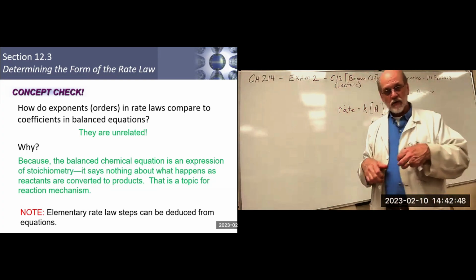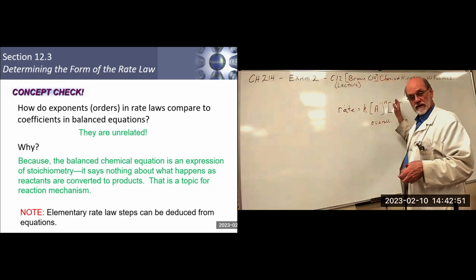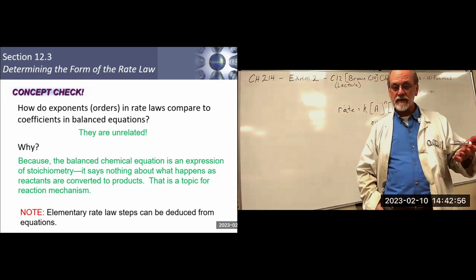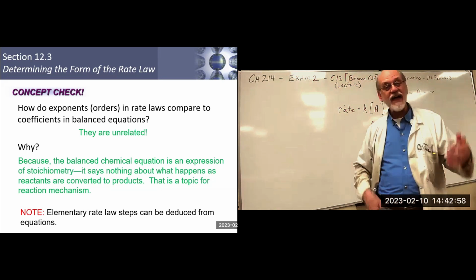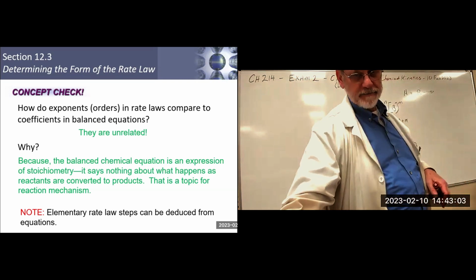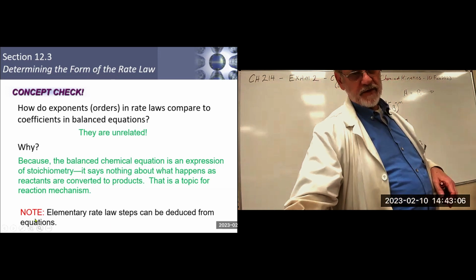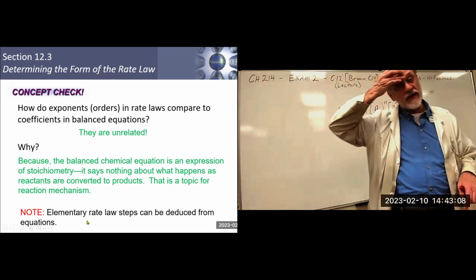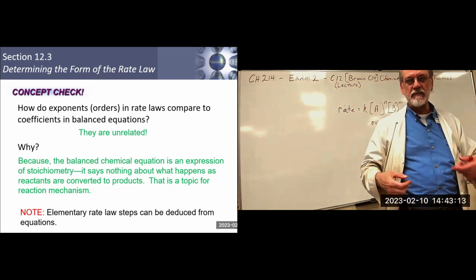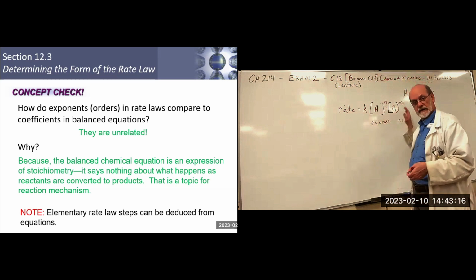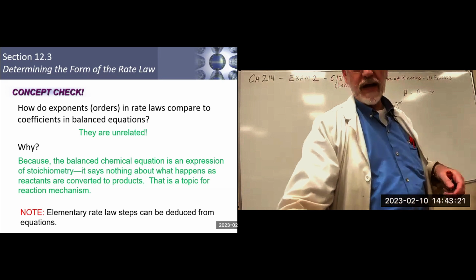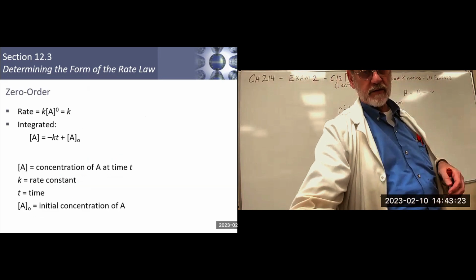Whereas the rate expression with its powers is talking about how fast you get from one point to the other. So they're not related at all, except for this note at the bottom. Once we get at the elementary rate law steps, then we can say something about the orders in terms of the elementary steps. And I hope we have time. Yeah, I'm sure we will have time to work one or two of those problems.